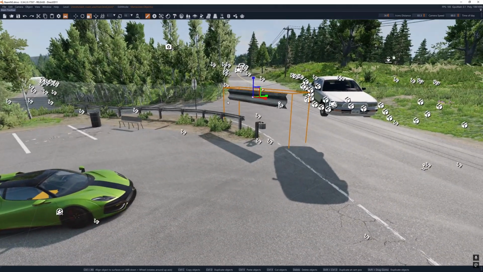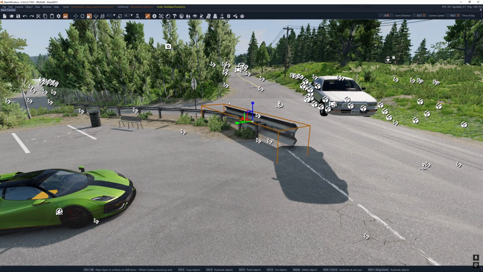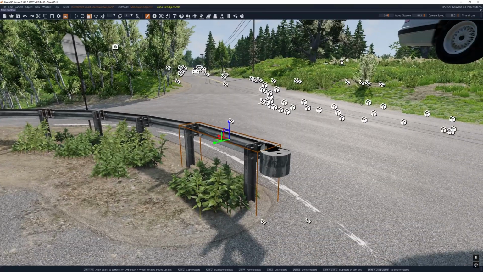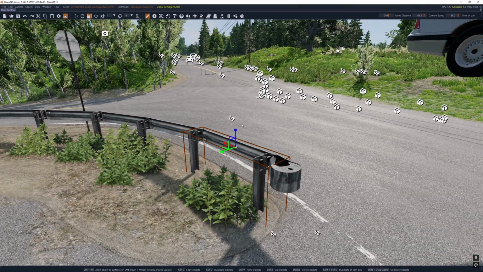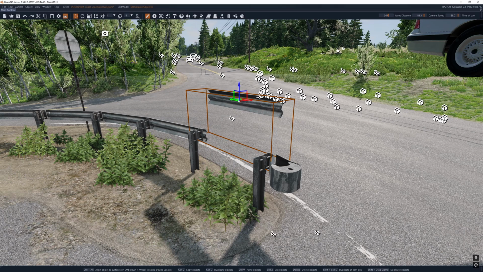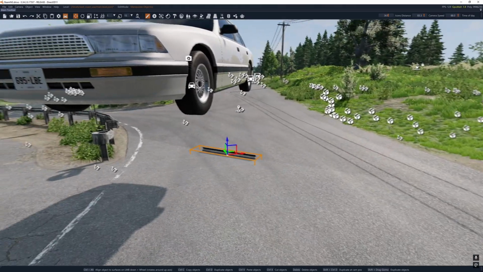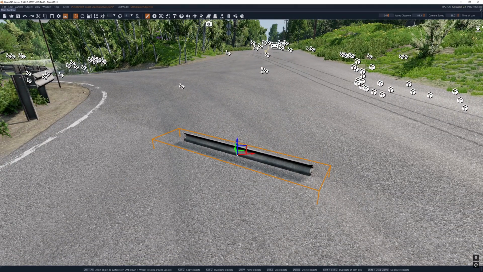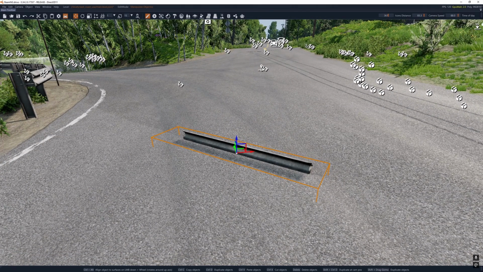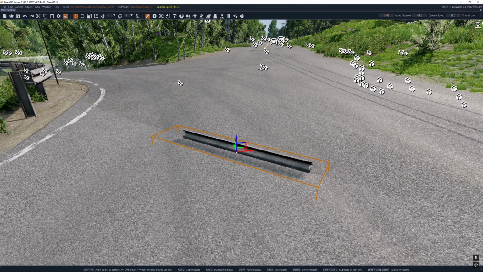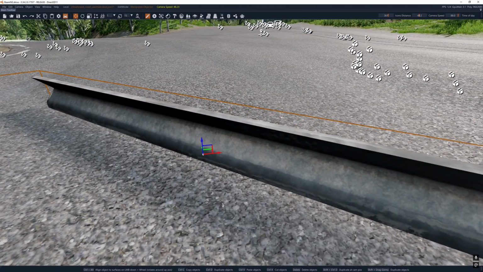What else? Control Z, Control Z, Control Z. One other thing. If you press the number 1 and you move something around, if you want to snap it somewhere, just do Control Alt click. It'll snap the origin wherever your ground terrain is. So it'll essentially snap the origin to the ground terrain.